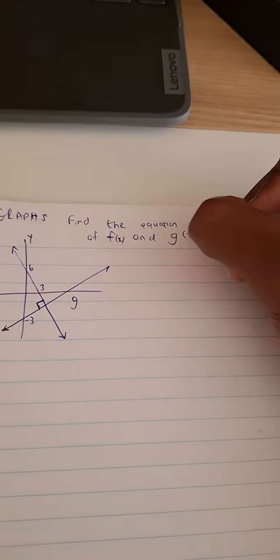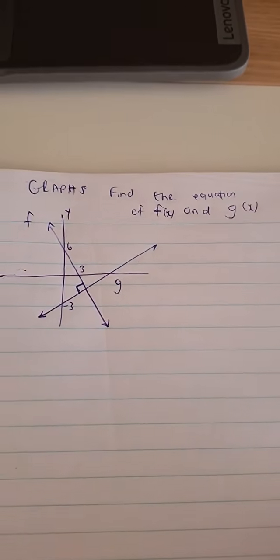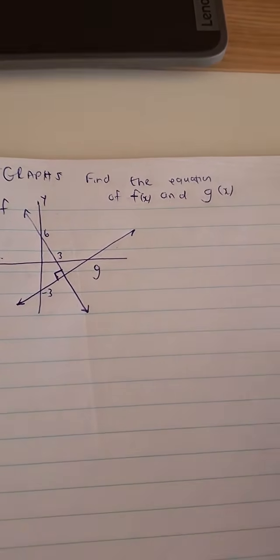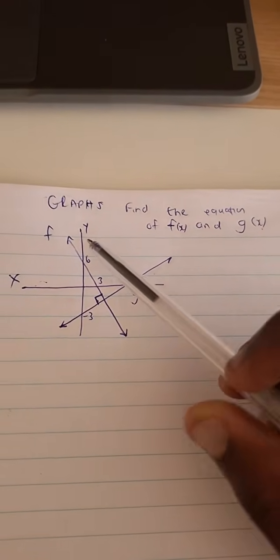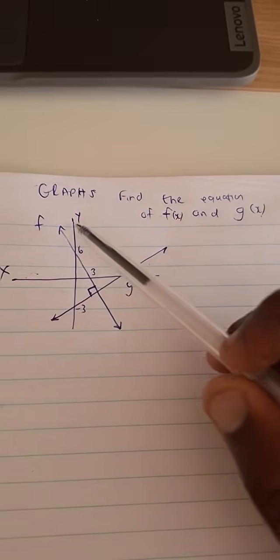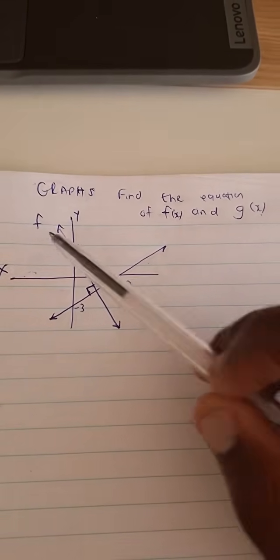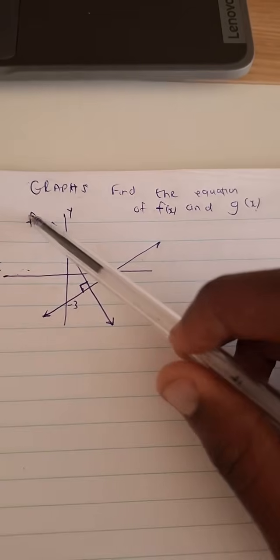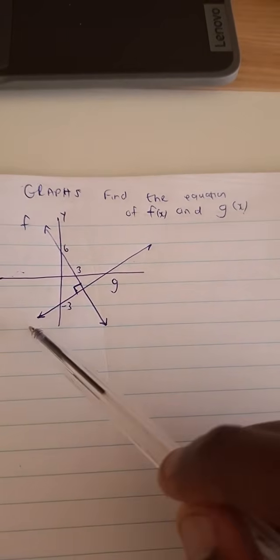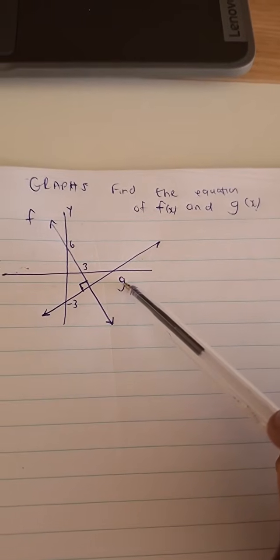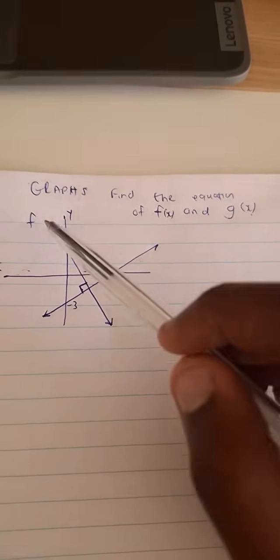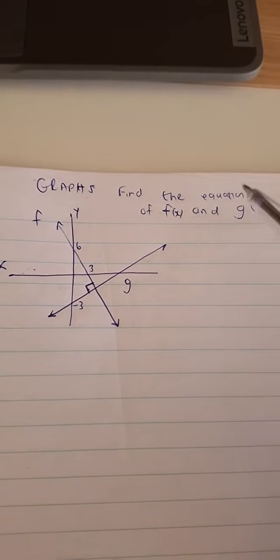Now, something to note very quickly, guys, is that when we say f of x and g of x, yes, this is for grade 9 again, f would be this line. That's f, denoted by f there. G of x is this line, denoted by that symbol there. So these are two straight lines, and I'm sure you guys can see that.